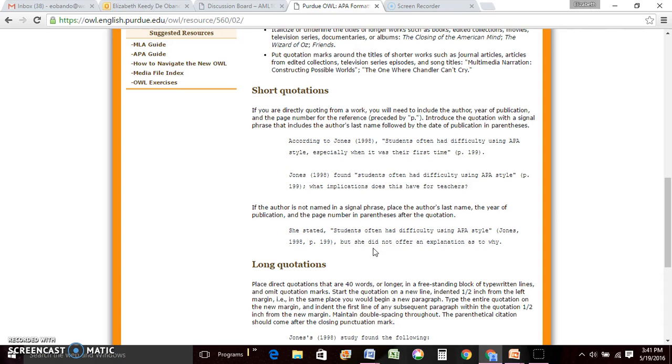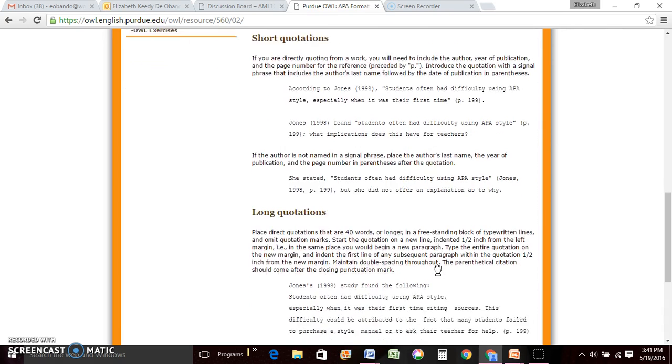When I have mentioned on many different papers that I want you to weave in the quotation, this is the example. Some of you have the habit of starting with the quotation and then just talking about it, or making your argument and dropping in the quotation at the end. You really have to find a way to weave in the quotation. And this is a great example because it is in the middle of your sentence.